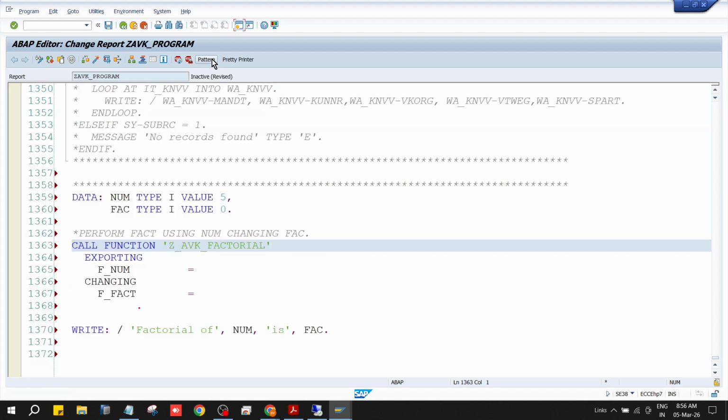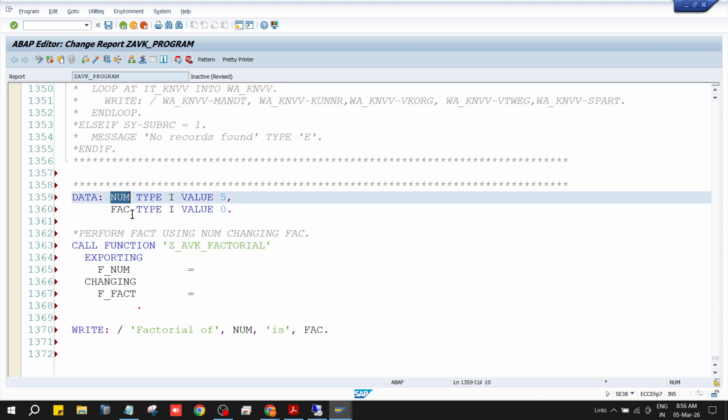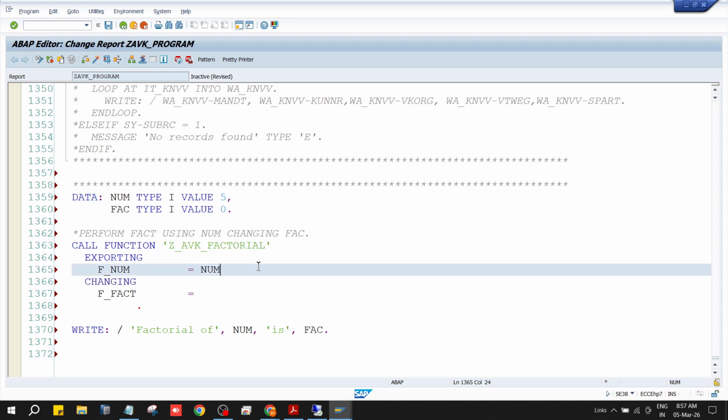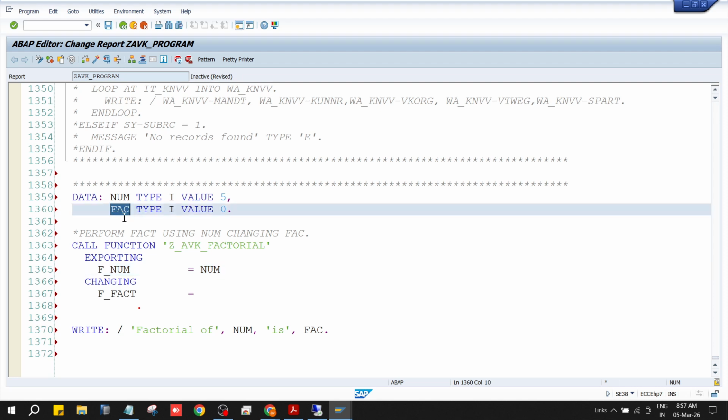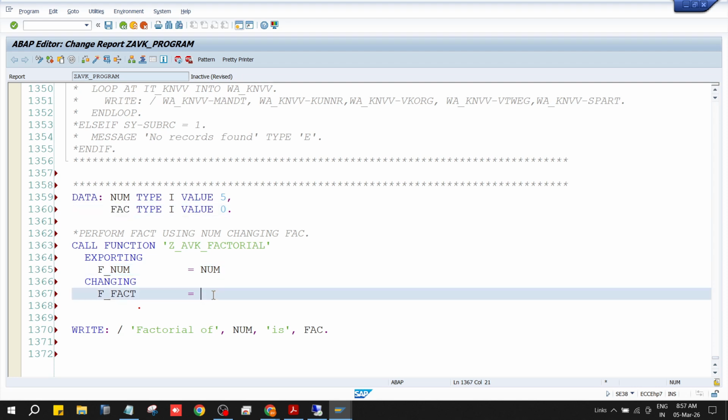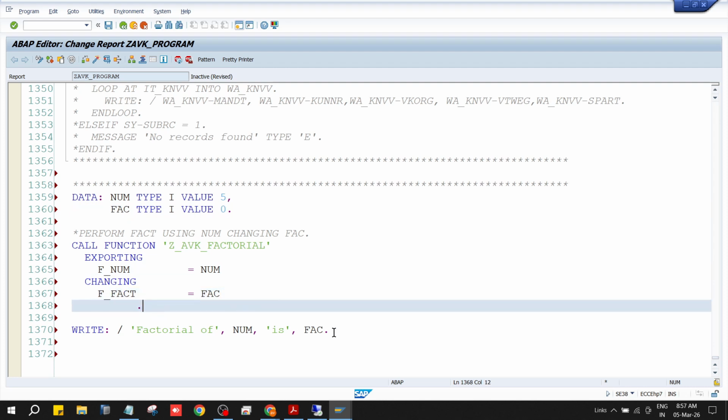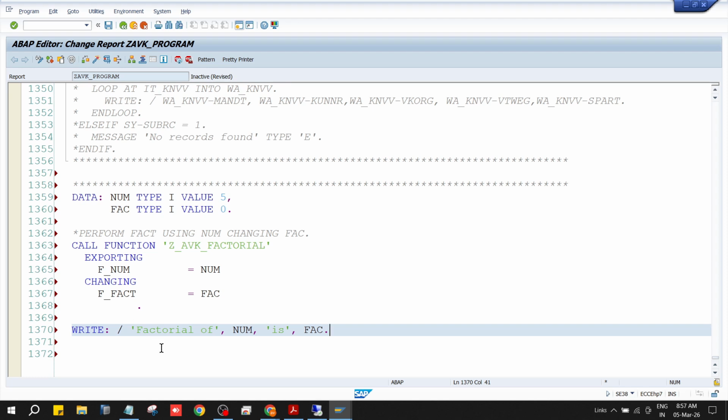Factorial. Yes. Now, so we have to pass num. Pass num here, then get the fact here. Final result fact and print the fact. So simple.